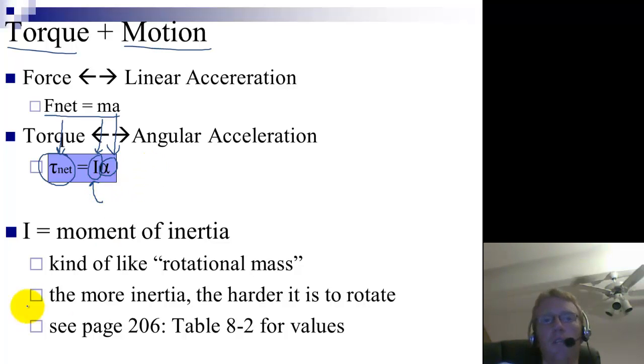So in your book on page 206, there's a table of the values for the moment of inertia for different shapes. We're not actually going to do much calculation with this, but as a concept you should know the formula torque net equals I alpha. So if I just give you a numerical value for the moment of inertia, it's kind of like if I just gave you the mass of the object. Then you should be able to use this equation to calculate the acceleration or the torque exerted. But I won't say find the moment of inertia for a certain shape. So you won't need to memorize any of these formulas on 206, but you can take a look at them if you want and get an idea of how the rotational ease for an object depends on its shape.